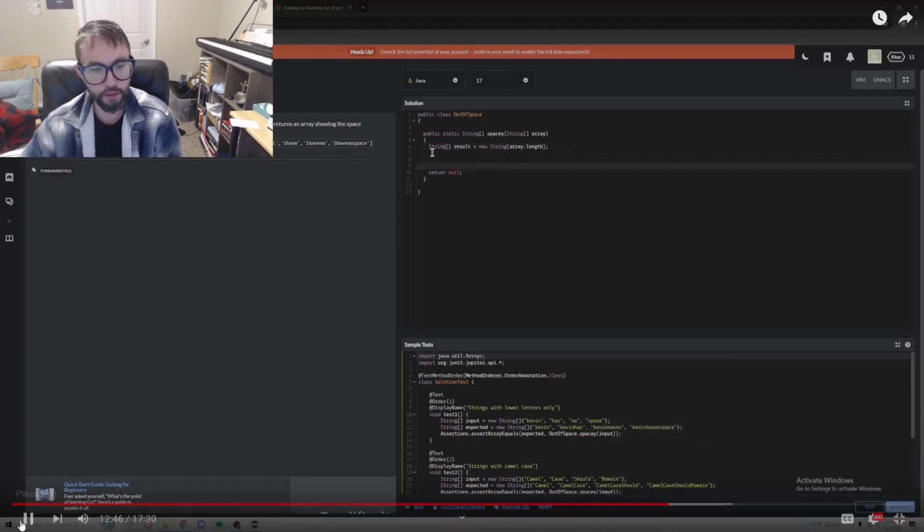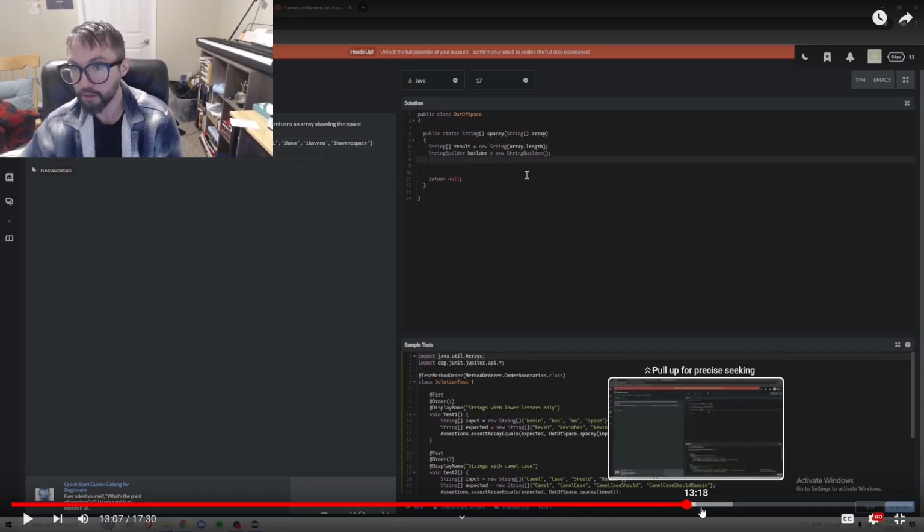Okay, good start here. Arrays coming in. You're making an array for your result at the same length as the existing array, and that makes sense because looking at the input here, it's input of length 4 and output also of length 4. It's just that the strings have changed. So the array itself is the same length. You just need to manipulate the strings inside. So good start there. Let me skip forward a little bit, see how you handle it.